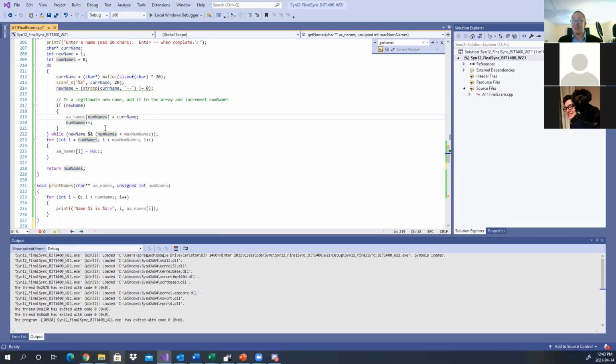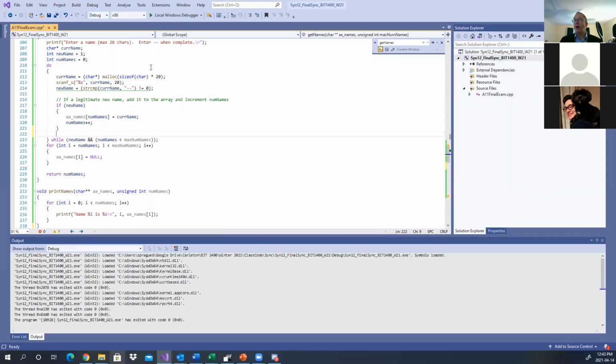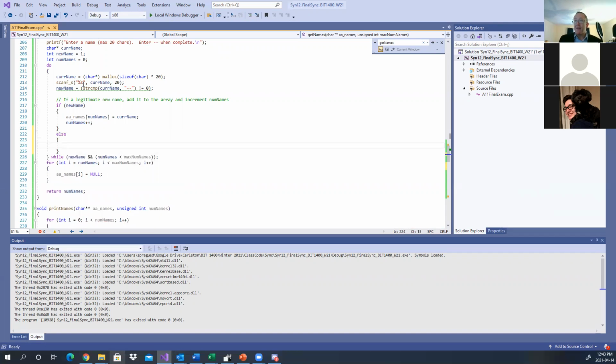Every time I call malloc up here, I call free, except there's one little problem in this case. Anyone spot the potential issue that I'm not sure what the workaround is for? Oh, I think I have a workaround. It's right here. It's the only workaround I can think of at least right now. If I get a new array, call malloc here, I need to free it, even if it is a dash dash.